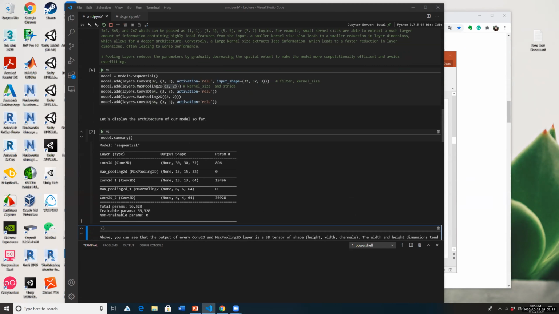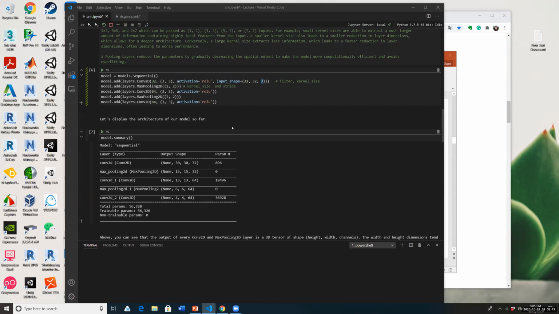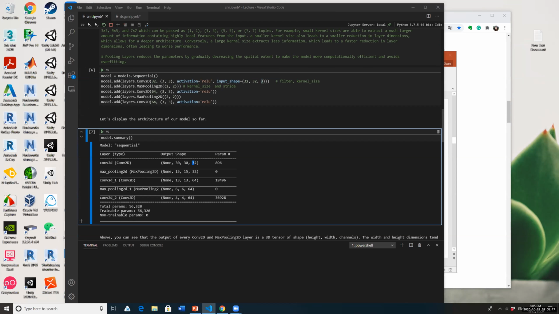And this is the supposed output of each layer. For example, after we input, the layer is three dimension, but after the first convolutional, because we set it to, the size will reduce, but the dimension will increase from 3 to 32. And after the max pooling, the size reduced again, but the dimension didn't reduce.